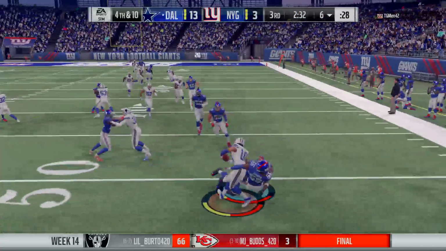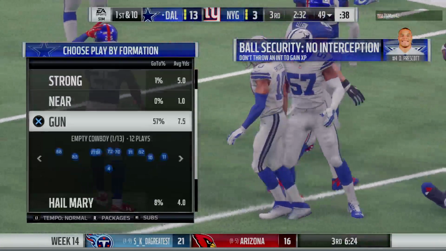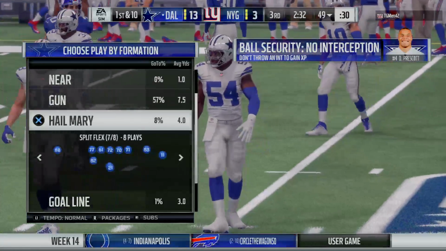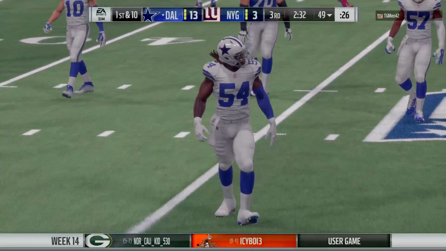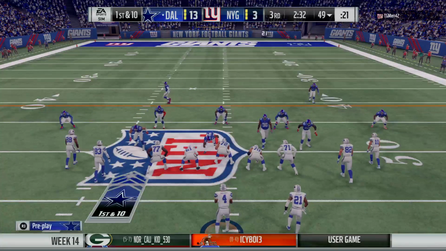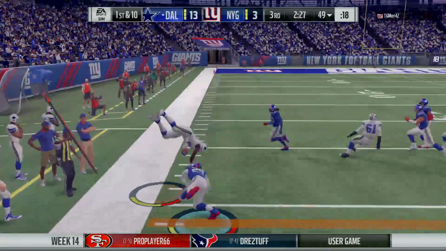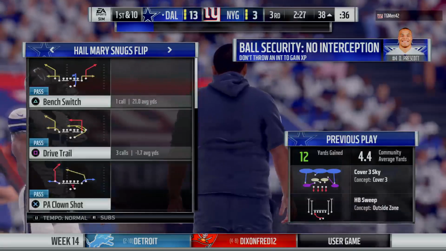Returnable here from the 38. Give him 11 yards that time on the return. And the offense will take over with a new set of downs. And they're going to go soft on the corners. They'll start the drive with Elliott. They find some open field here. They pick up 12 on the play there, and they move the chains.